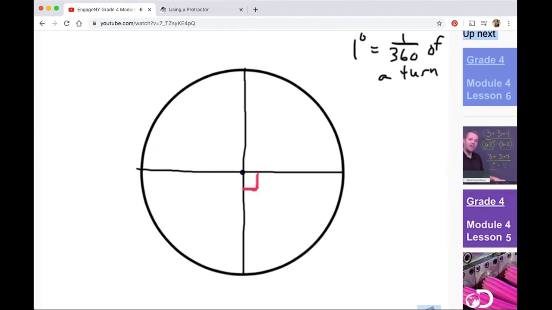So now we can actually kind of make our own protractor if we wanted to. So we know that each one of these wedges is 90 degrees. So if I wanted to, I could take this wedge right here and I can estimate, and I won't be perfect, and that's okay. And I'm going to cut it into 3 pieces. And what did I just do? I just turned each one of these into 30 degrees because I did a 90 degrees and cut it into 3 equal pieces.